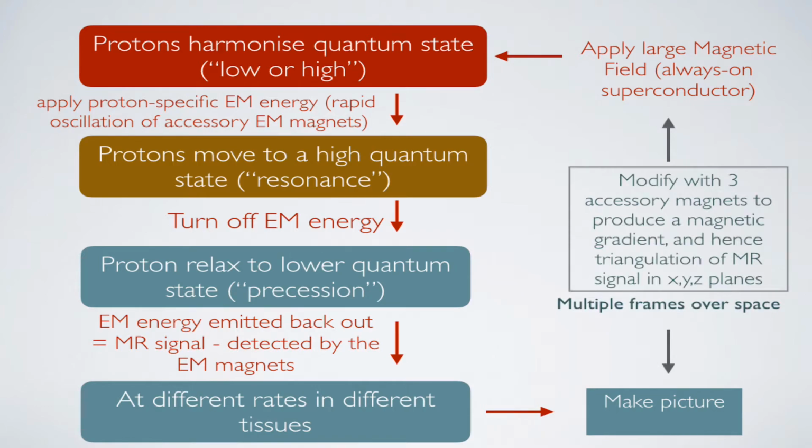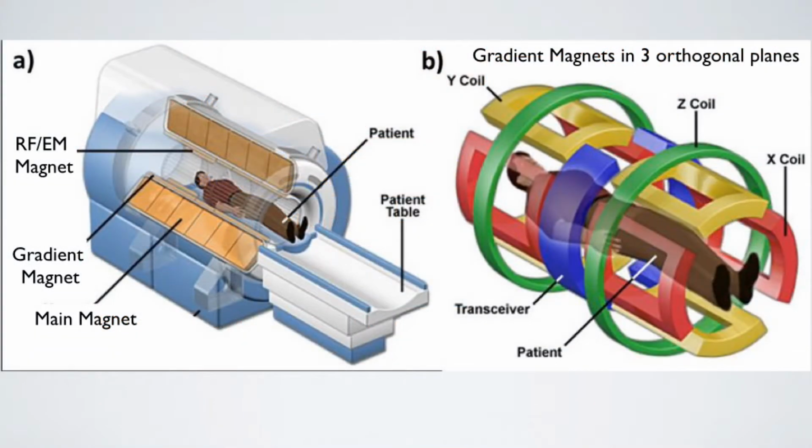And then an additional technical term is that we use yet a third set of magnets in a sort of XYZ plane to triangulate where the signal is coming from. So if you think of a mobile phone and you have 3 masts, you can triangulate where a mobile phone is because it might be closer to one mast than the other. This works in the very same way. You have an additional set of 3 magnets, what is called the Y coil, the Z coil, and the X coil, and those just allow us to pinpoint exactly where that signal is coming from. So it gives us the spatial information that we need to accurately make the MRI map.